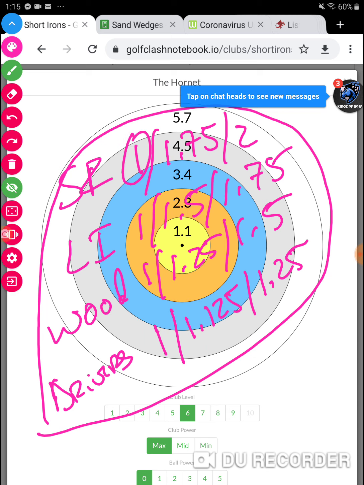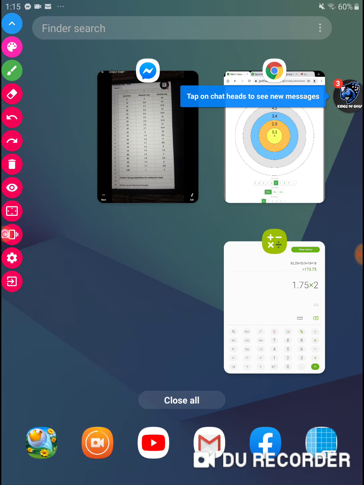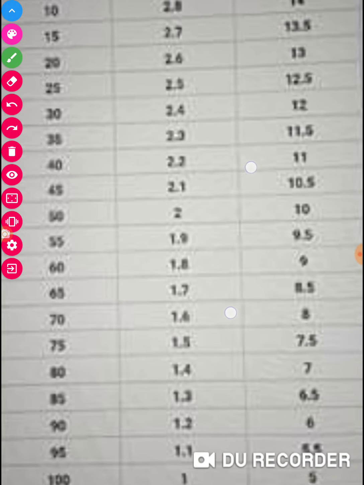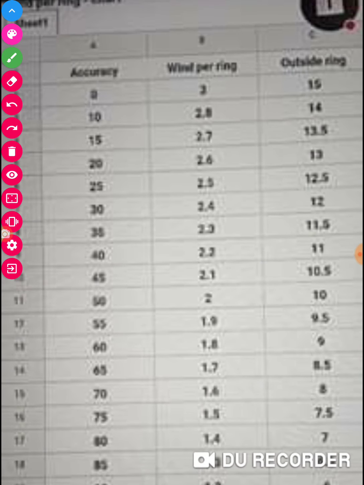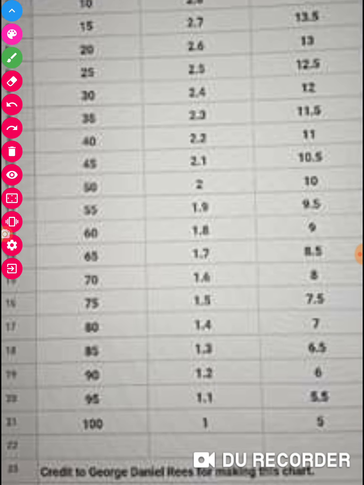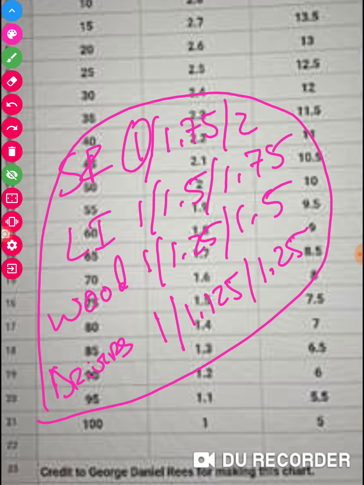And how did I arrive at the max? I used the chart. This chart right here is what I use to establish my max. So if you got 10% accurate, it's 2.8, 0, 3. And I just work up the scale. And so that's how I establish my base number for my maximum club. And then I use that math that I just showed, as far as this math right here, to arrive at my mid and max numbers.